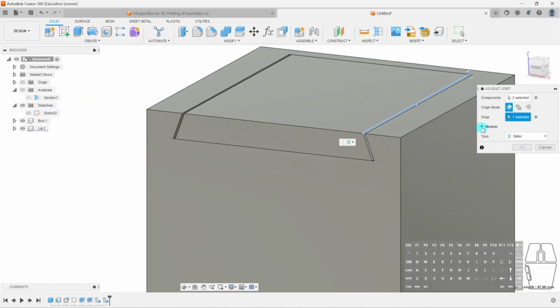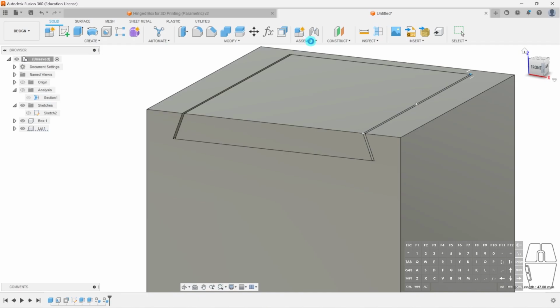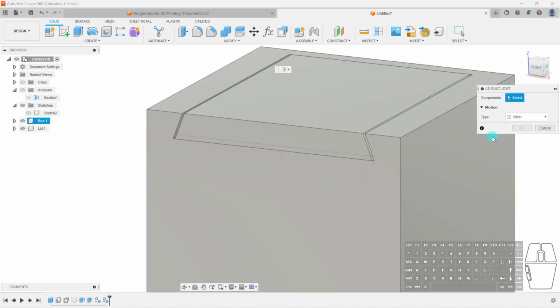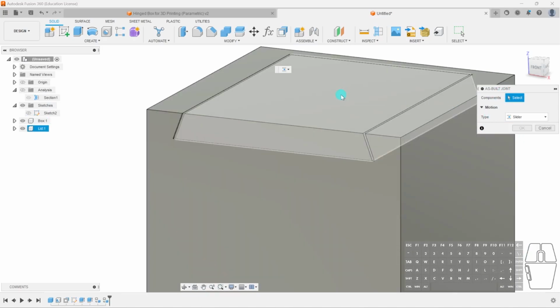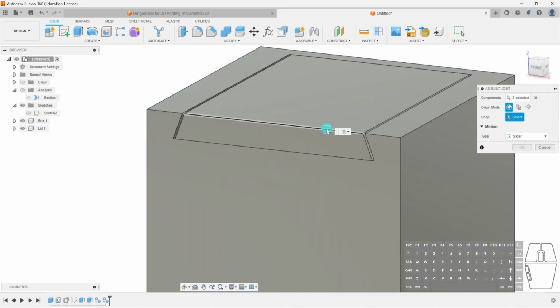Where's it gone? Hang on, let me... Sometimes it bugs out. Let me just redo this. There's a fix for this if it doesn't work, but don't worry. Slider again. So I'll select my... I think it's the bottom first and then the top, right? Should let me. I'm not sure why it isn't.